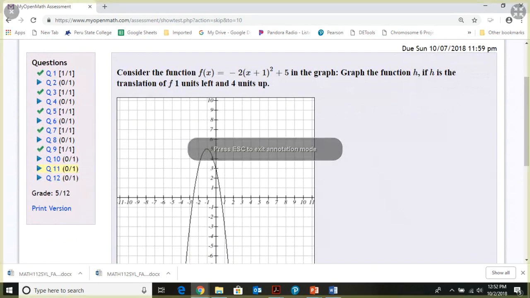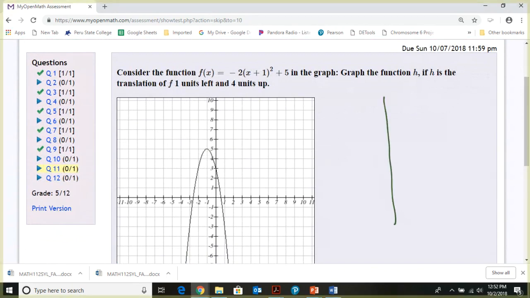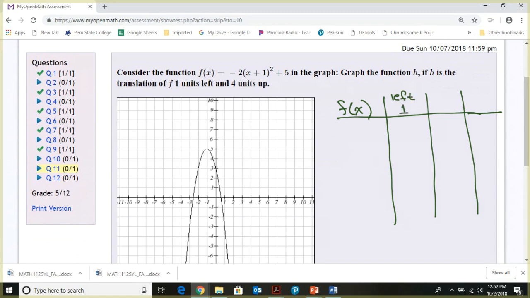So what I would suggest, why don't we make a little chart? I don't know if this is going to be what I want it to be. So f of x. Actually, let's do one more. There's 2 things we're going to do to it. We're going to go left 1, and then we're going to go up 4, and then here's what the new one will have on it. So I guess I don't really need that last column, because this will give me, when I'm done, the left 1 and the up 4, I'll have the final.